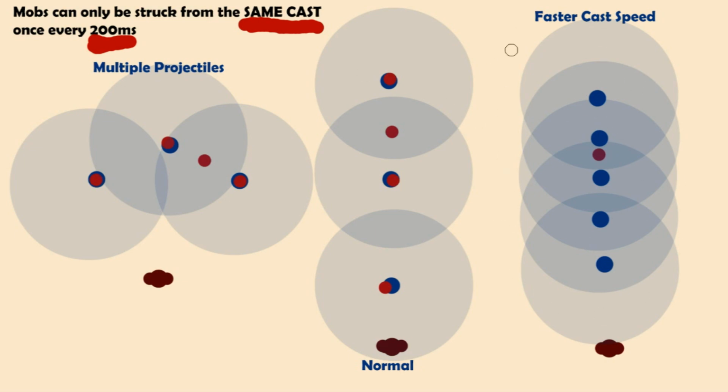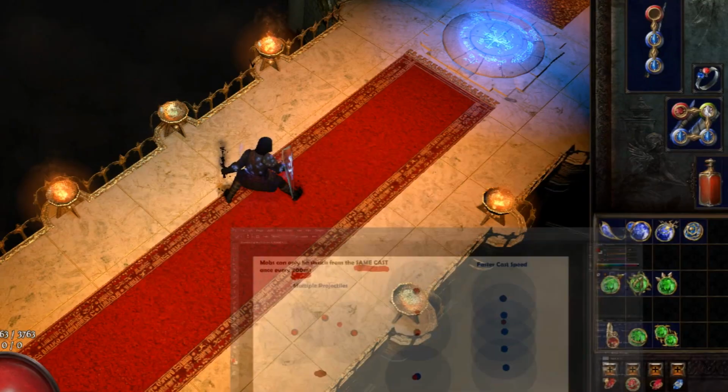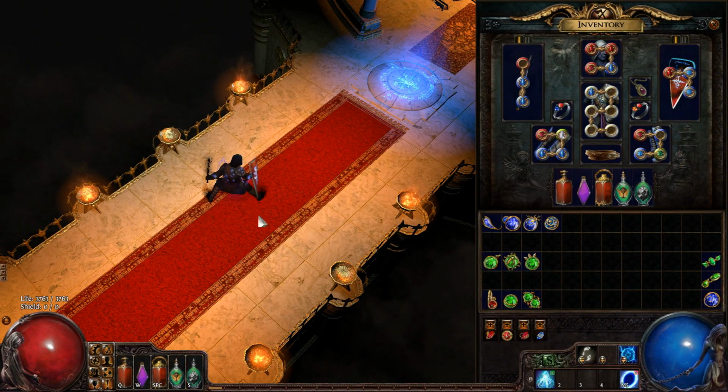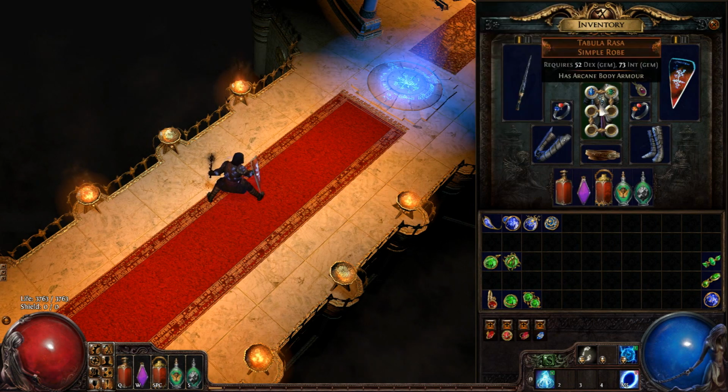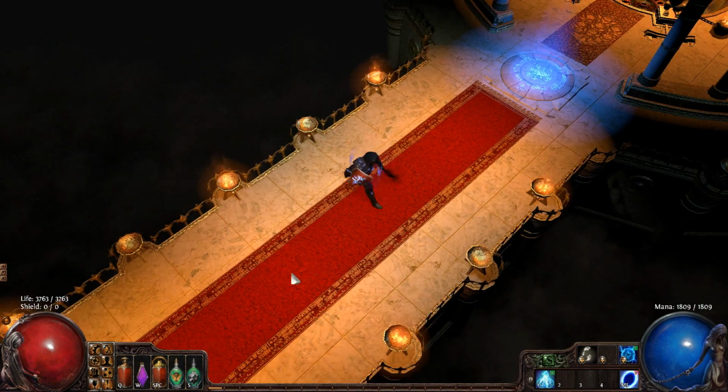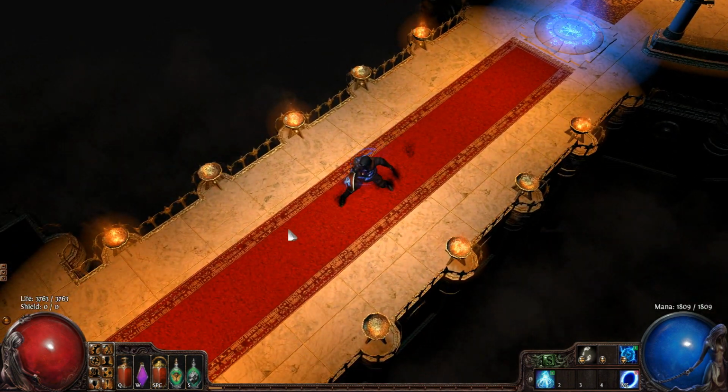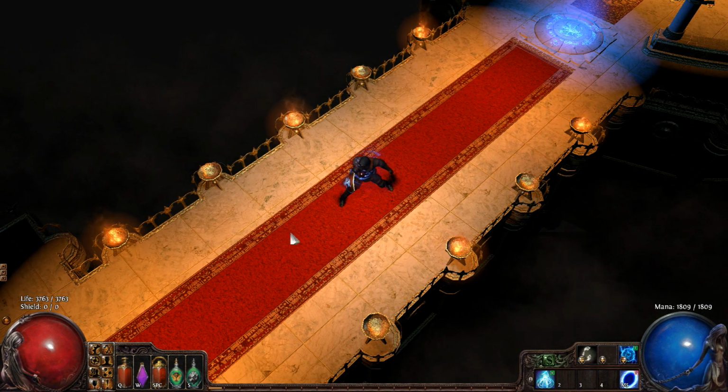Now, obviously these fields are not actual measurements. These are just supposed to facilitate your thought and understanding of this particular skill. But this is essentially what I think most people are going to be aiming for in very effective ball lightning builds. Now, I think people will use less multiple projectiles for the same reason people use less multiple projectiles on Spectral Throw. Spectral Throw doesn't shotgun, just like ball lightning.